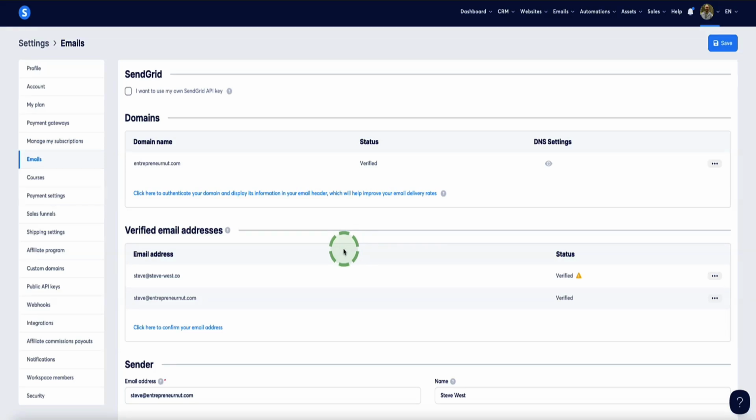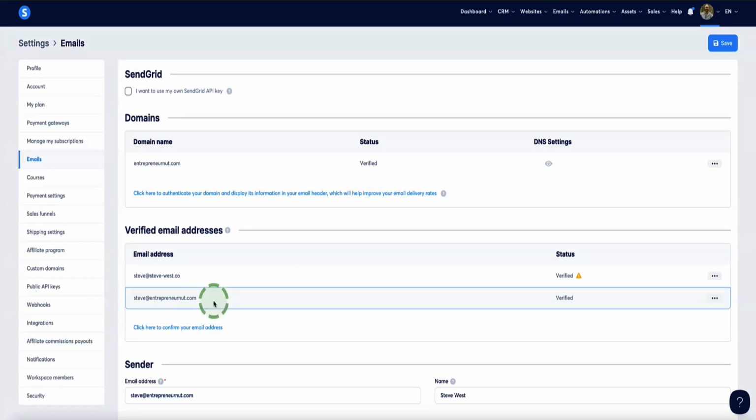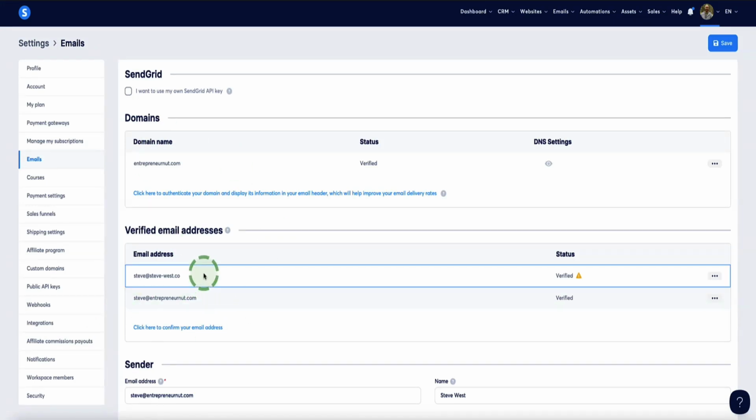And that first thing is to set up a custom email address to send your emails from and get it verified. So a lot of people on my channel ask me in the comments, why can't I just use a free email address like a Gmail or Yahoo and send my business emails from that? Now, while technically you can connect an email address like that to System.io and try and send your emails, some other email platforms like Aweber or ActiveCampaign will allow you to do it, but a lot of them won't allow you to do it at all.